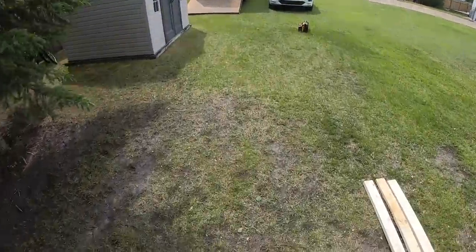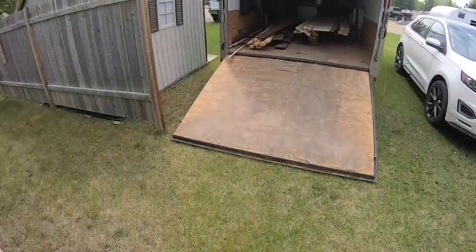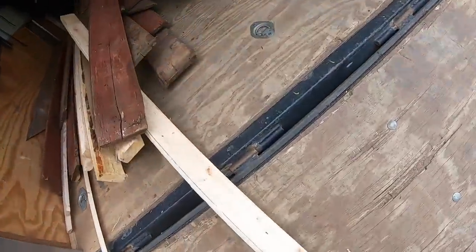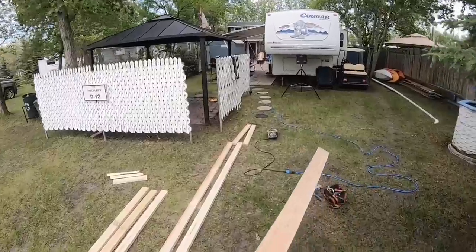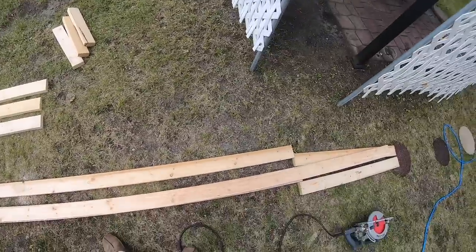Actually better cut 3 of these because I think we'll need one in the center just to stabilize everything. I could try it without just to see what happens, but it wouldn't hurt to have some extra stability.